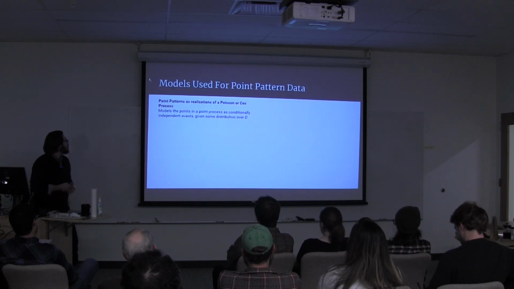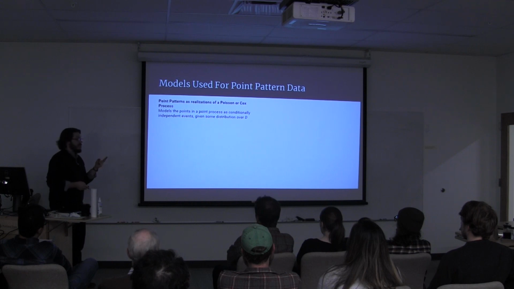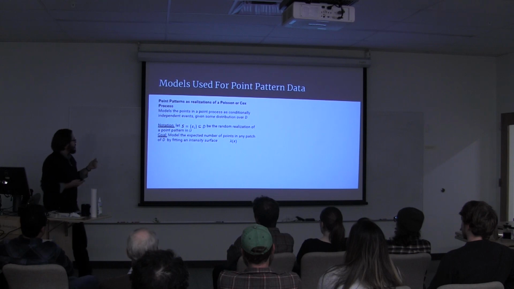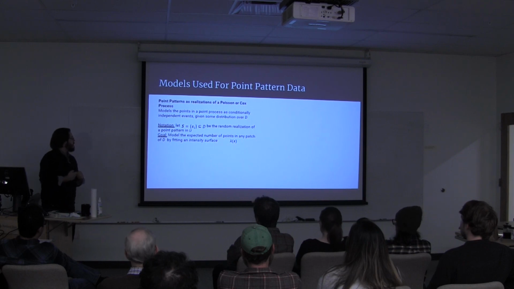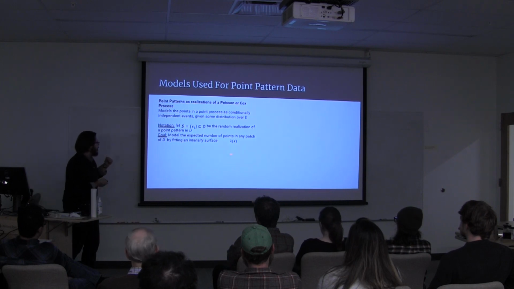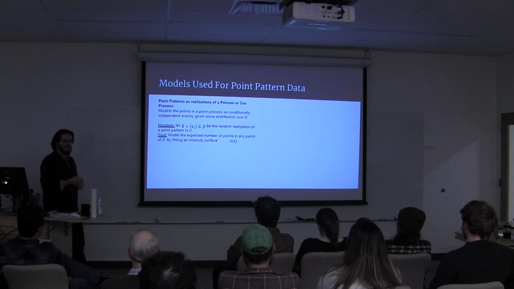Cool. So the models that we're going to be using to create that surface are Poisson processes and Cox processes. That's what we're going to talk about here. The notation here is that S is going to be the set of those points that gets realized within D. That's a random realization of the point pattern in D. And then, my spacing's a little bit weird, but this lambda of s is that intensity surface that we're trying to model. You see it's a function of s. This s is a vector describing the point.